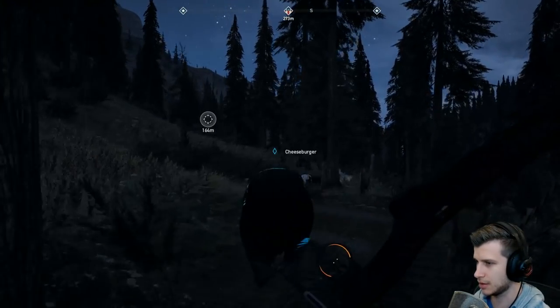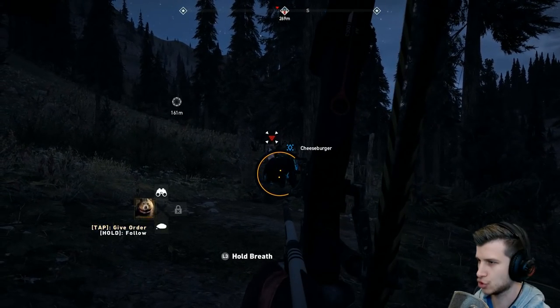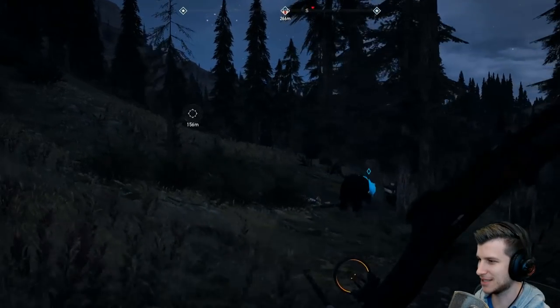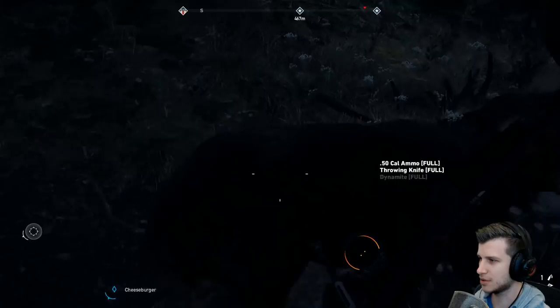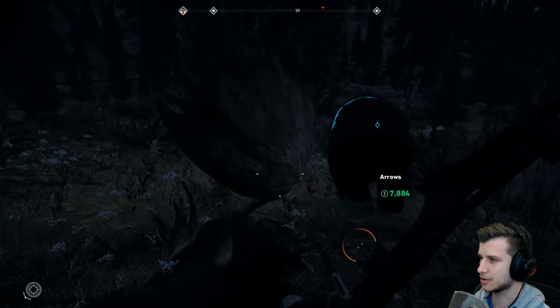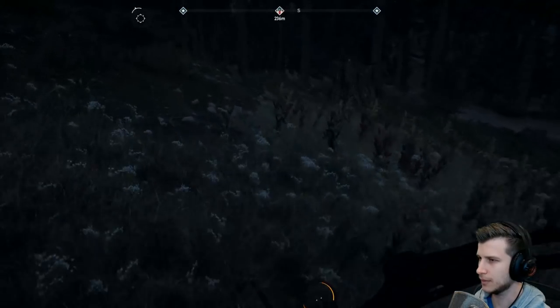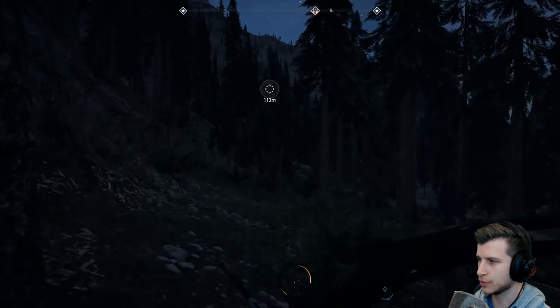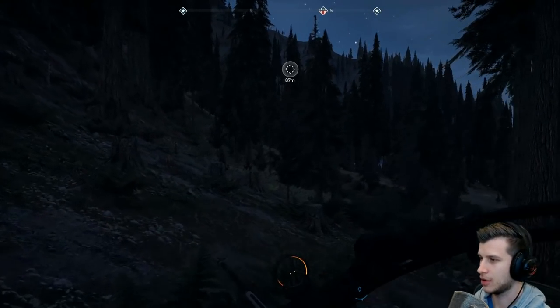Is that a turkey? Oh, that's a dude. Get him, Burger! That was a nice easy kill. Dang. Did you guys kill this moose? You did, jerks. Alright, let him live, baby. Boomer should probably be B, Cheeseburger should be C, and then Peaches can be A for awesome.